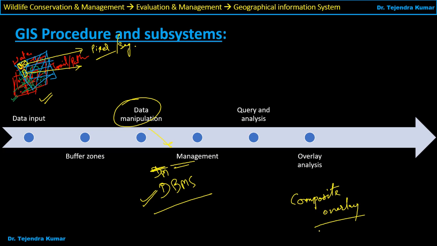So the composite overlay is made, and the input data is combined from diverse elements such as vegetation, land use, land ownership, and land survey. The details of various components are converted into digital data, and the final synthesis produces a reference map or data set. So this is the final output or visualization which will be displayed. This is actually the end product.